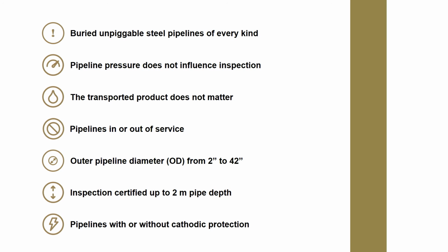So the inspection is certified up to a pipe depth of 2 meters, and the pipelines can be inspected with or without cathodic protection. We have had cases in the recent past where we inspected pipelines which had no coating.